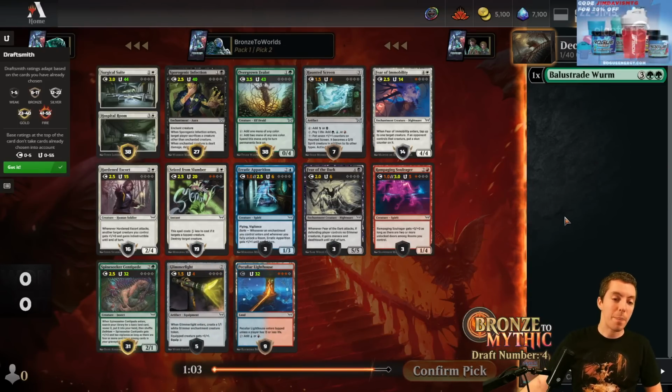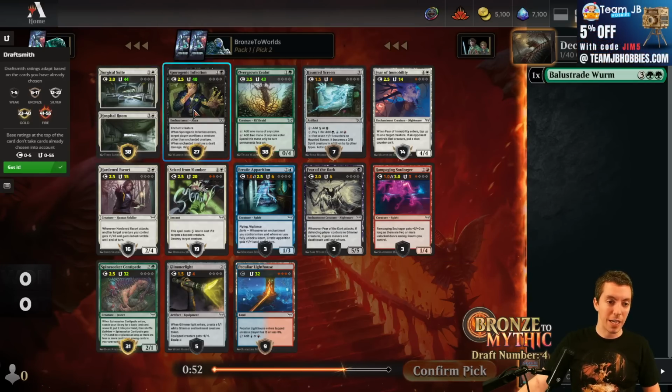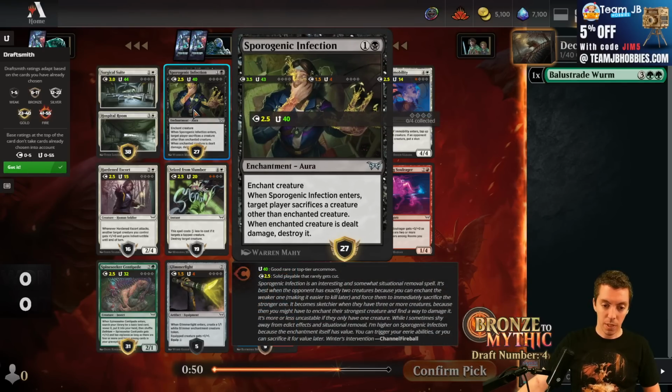All right. And we get past the pack with another Surgical Suite. So unlock this door, return a creature card, mana value 3 to the battlefield. 4 mana attack, but a counter on things. This card's pretty good. Not great, but pretty good. We get an Infection, which is an Edict, which is kind of a cool card. It's kind of a controlled Edict.